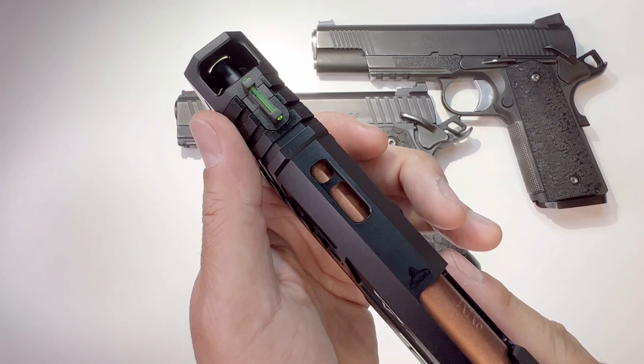You put the gas in the bottom of the magazine — it comes out like that and looks almost the same as the real magazine. The weight is the same as a fully loaded mag with the gas inside. When there are rounds loaded, the follower goes down and won't lock the slide, but once the magazine is empty the follower comes up and will lock the slide back — just like a real gun.